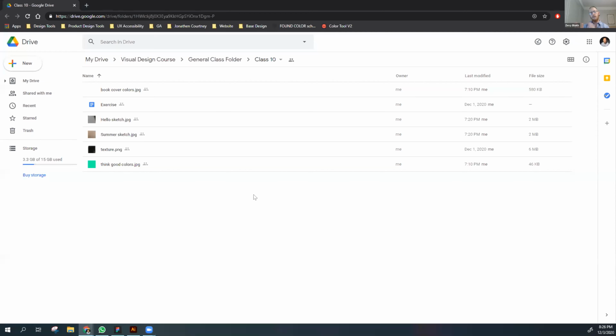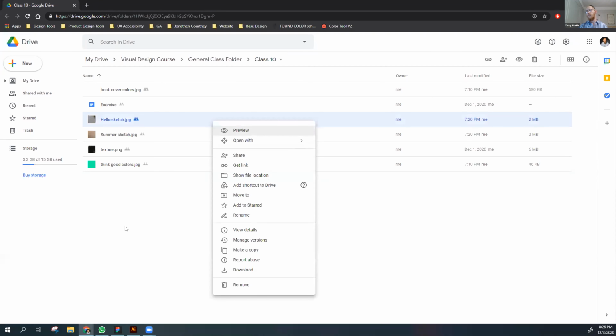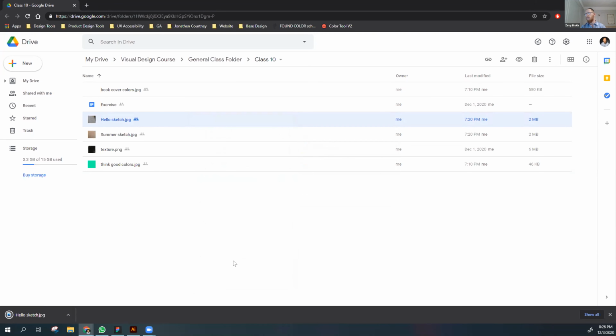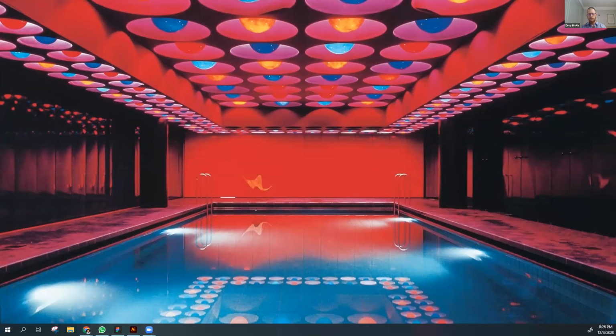Okay, so I clicked on the link and this is what I'm looking at, right? Class 10, that's the class that we're in. And the way we download an image is we right click on it. Okay, right click. And we see this drop down, a bunch of different options come up. And towards the bottom, there's something that says download. And that's what I'm going to do. And download it. I would recommend keeping this tab open considering that we're gonna use other things from the Google Drive. Okay, so I got the image.